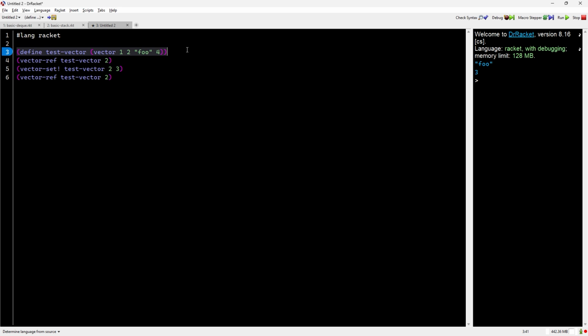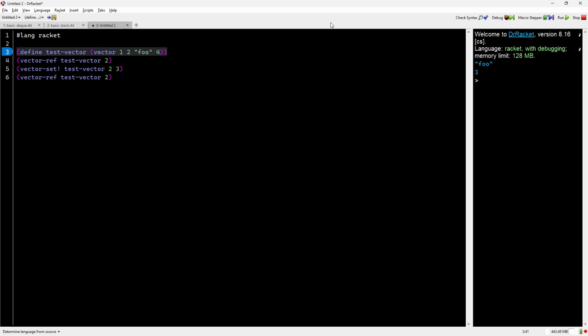Now, note vectors in Scheme, unlike, let's say, arrays in other languages, can be an array of anything. It's not just an array of integers or an array of strings. And that has advantages and disadvantages, obviously. You could be more efficient if you knew that a vector was an array of all integers. You would pack them in more tightly, and you would have less pointer dereferences. For those that know about this, how you would do it underneath is you wouldn't have to dereference a pointer for every entry inside the vector.